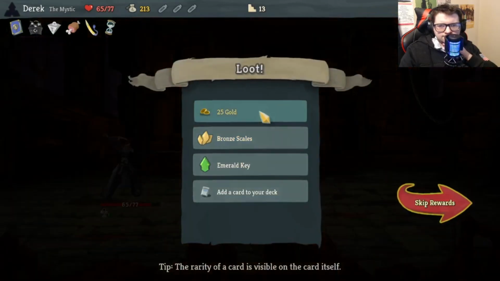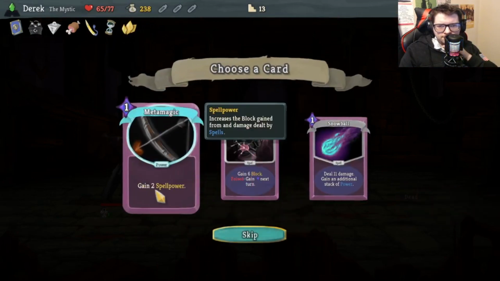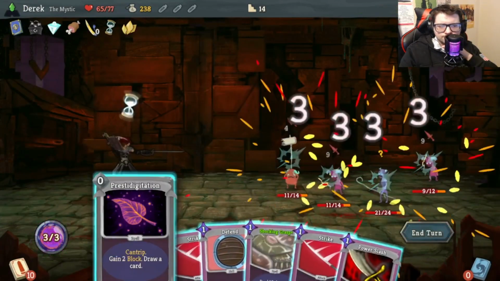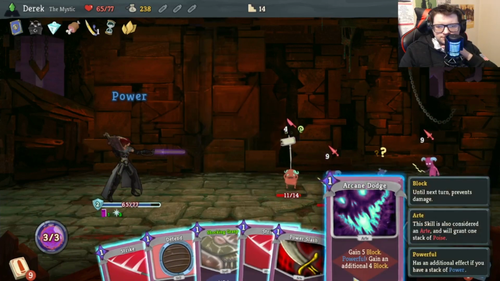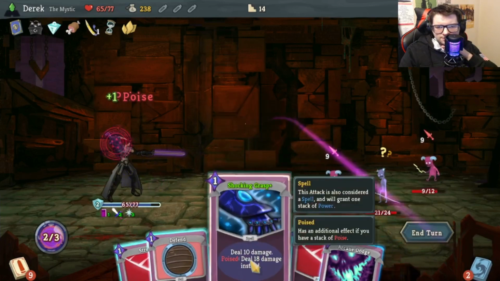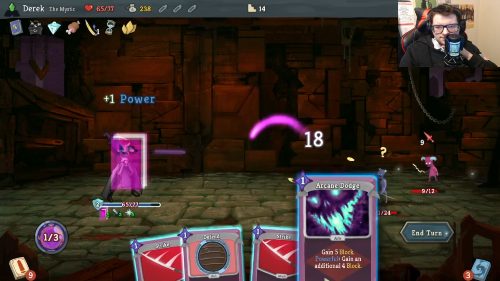Excellent. Bronze Scale: start each combat with 3 thorns, gain 2 spell power, increases the block gain from and damage dealt by spells. Yeah, let's get that. Gain 2 block, draw a card. Alright, let's deal 11 damage, so this is going to deal 18 now. Let's take you out.